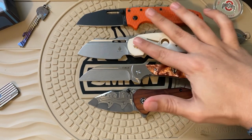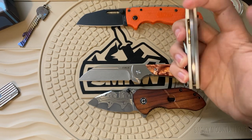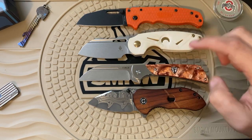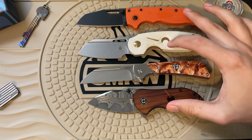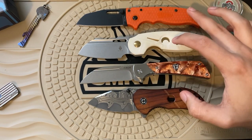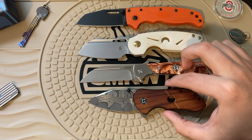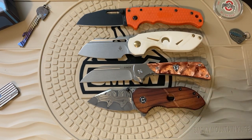This nice, really good feeling white micarta. And yeah, now it is worth noting that the only knife that's sitting here that came with a titanium clip or any titanium on it at all was the Finch. The Finch came with the titanium clip. The other three, I added it on there. But for the purposes of this perfect knife video, I'm just saying that knives that have the option to be able to get titanium clips on them are going to score higher, and all of these have those options on the market.